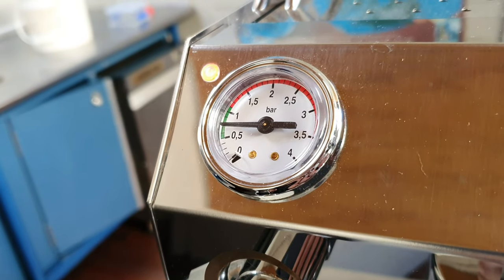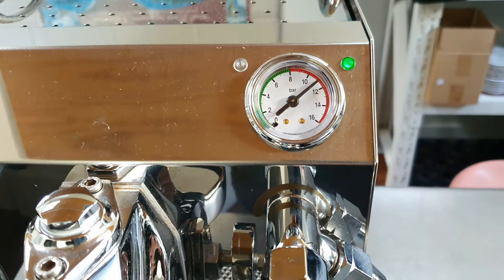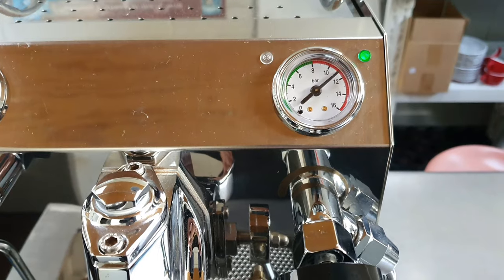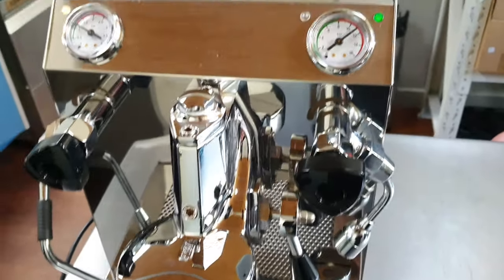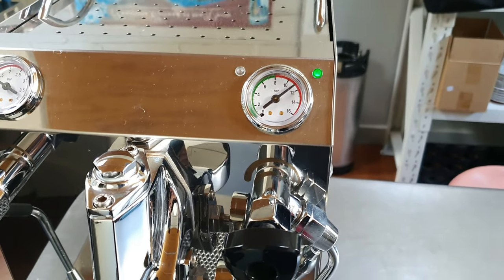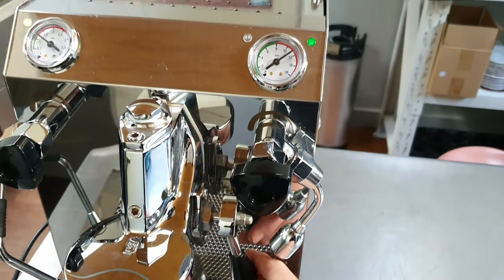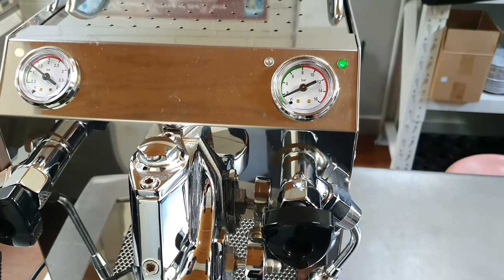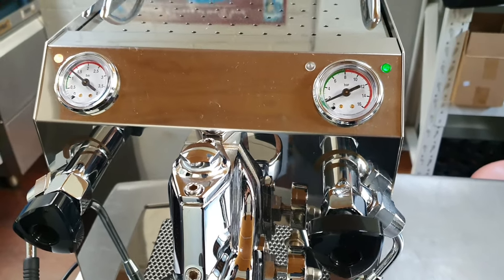It's going to take a little while to heat up. Sometimes you might see quite a high reading on the pressure gauge — this is actually quite common in these Domabar models. There's no actual pressure holding; we call this phantom pressure. You can see it's just warming up but showing 11 bar. Watch as I release the pressure — it's gone. So it's kind of like a phantom pressure holding in the gauge.